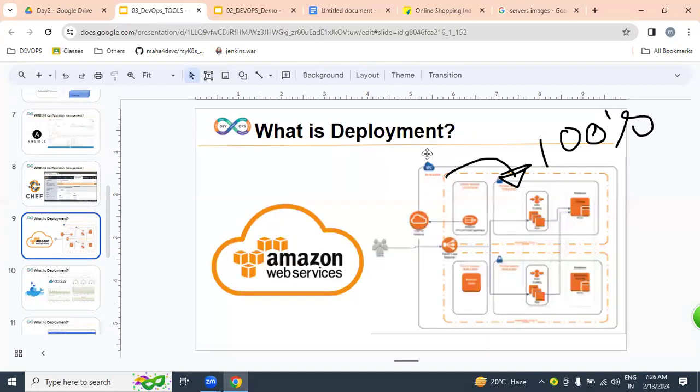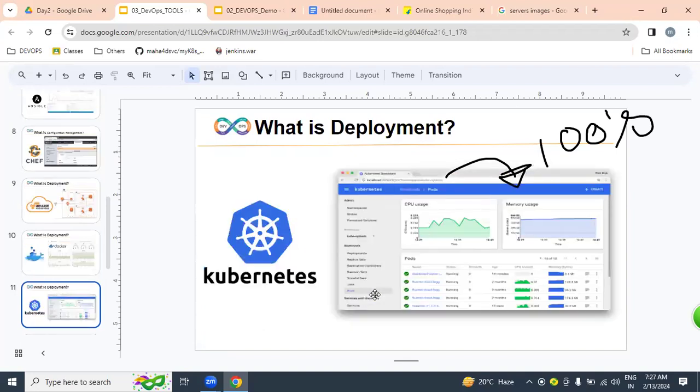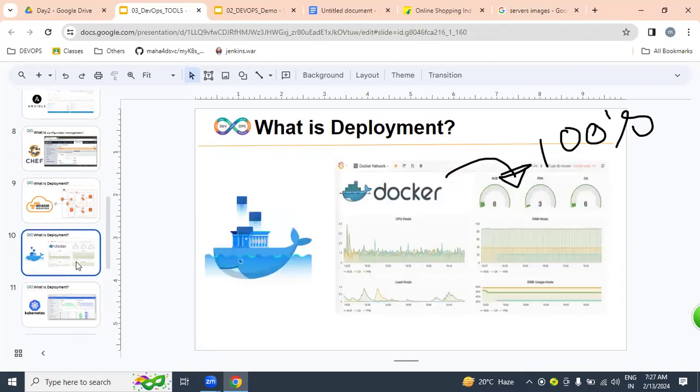Not only placing our applications on AWS servers, we can able to place on Docker containers also. Docker containers are an isolated area which you can place our websites very easily with low cost with high performance. But these containers we can able to manage or control by the Kubernetes. Kubernetes is an orchestration tool. By helping of Kubernetes, we can manage all our Docker containers.